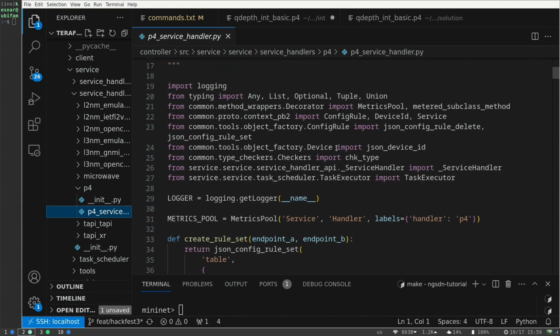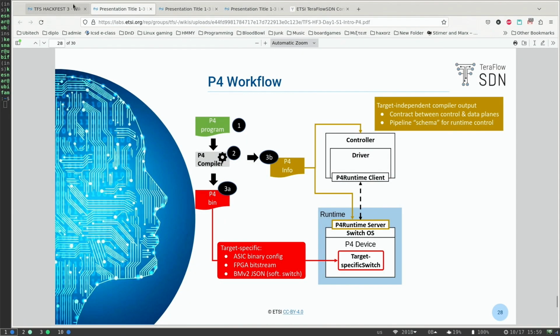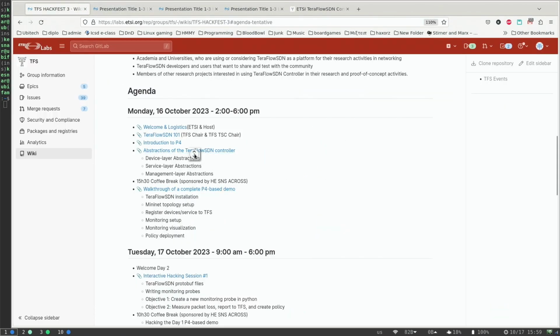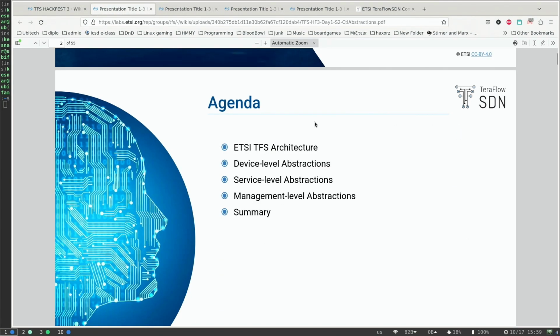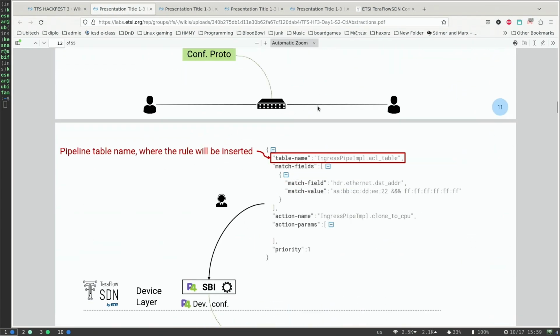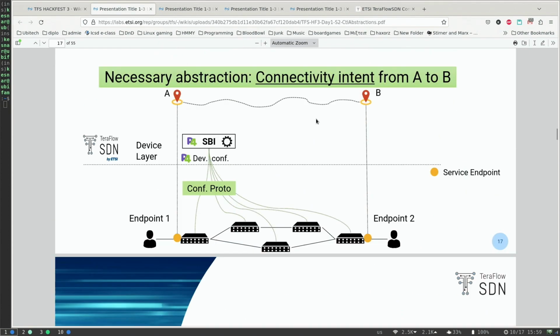So, yes? Of course. Yes, this is what Yorgos described yesterday, that we have different levels of abstraction.